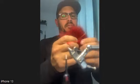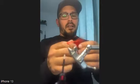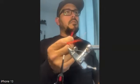So now we're gonna add a small bit of American opossum. This is in color red. These are from Future Fly. I like them, they're very soft and a lot of movement in this. You don't need too much of it, you just need a small bit, like that much.